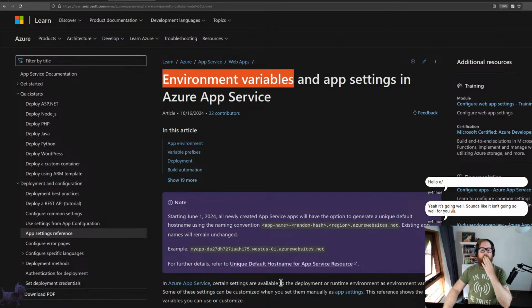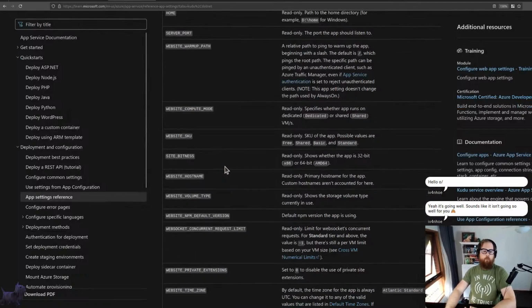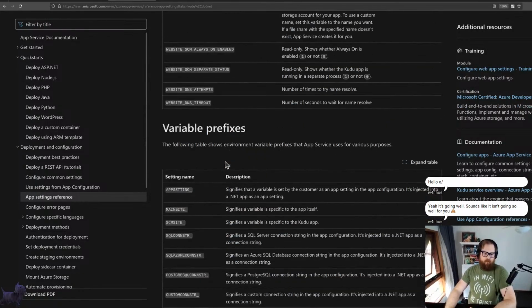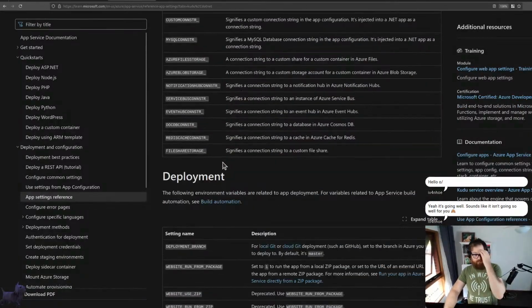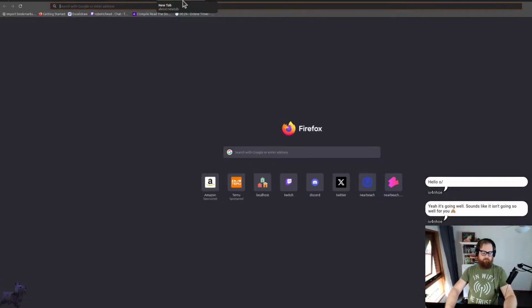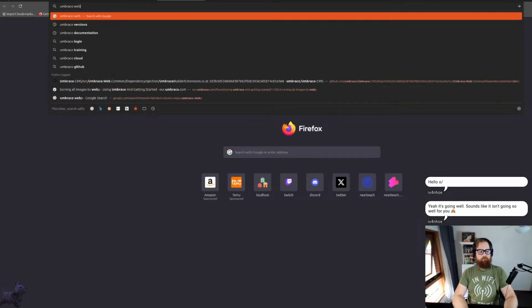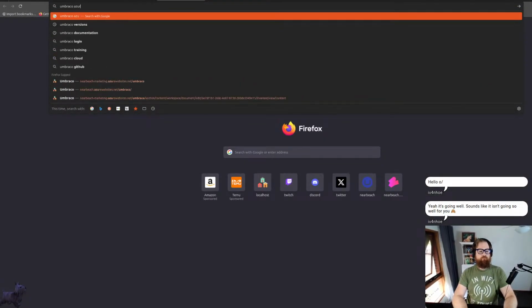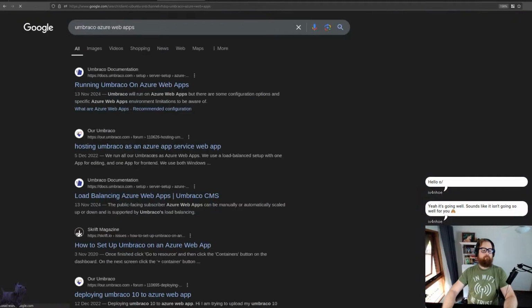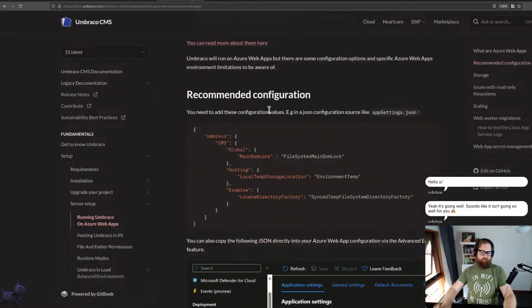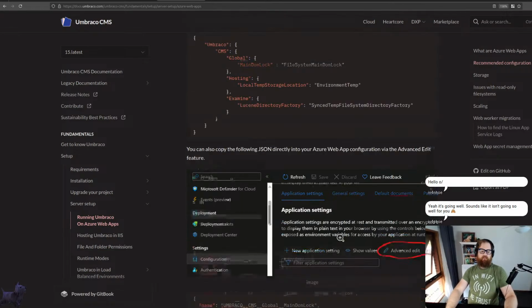So, we use the environment variables in the web app settings to actually store the database connection string. So there's a bunch of variables that you can do. There's a bunch of things you've got to put into the Azure Web Apps to get this to run.